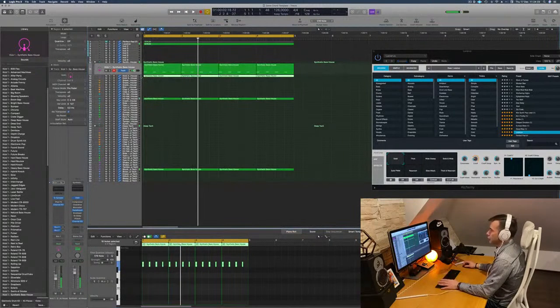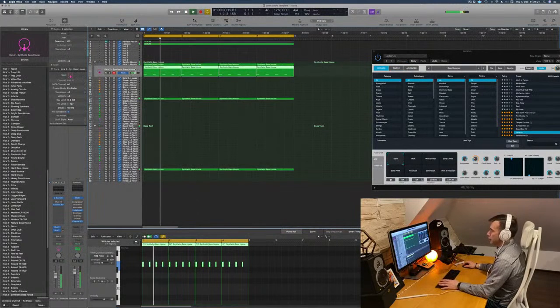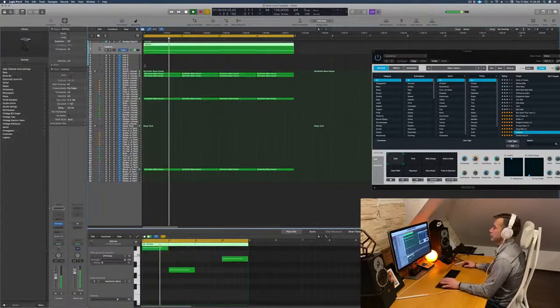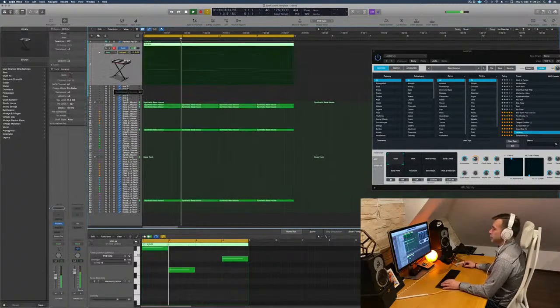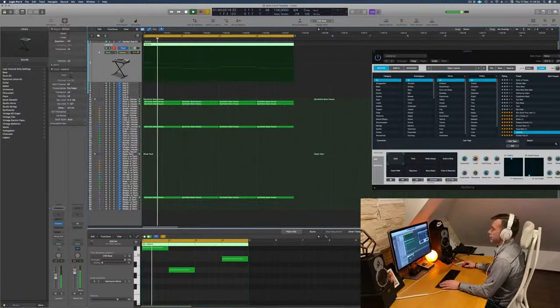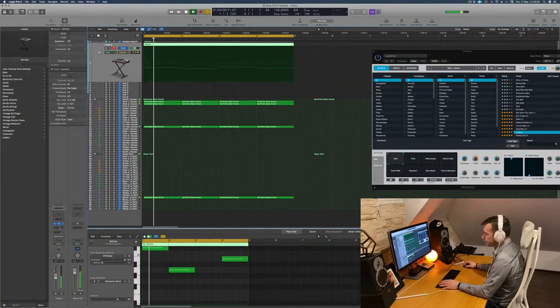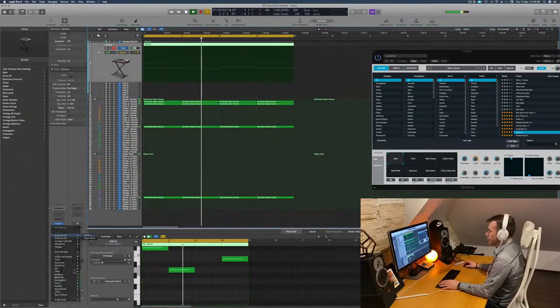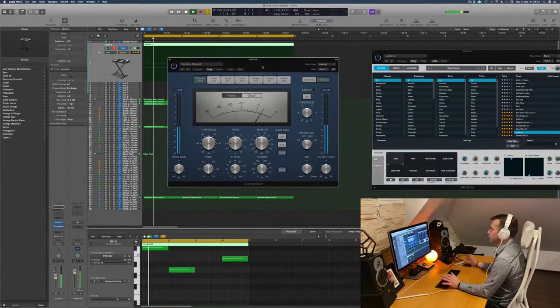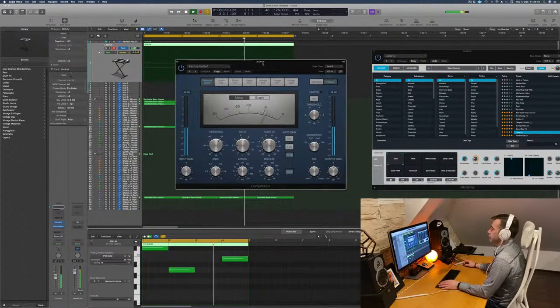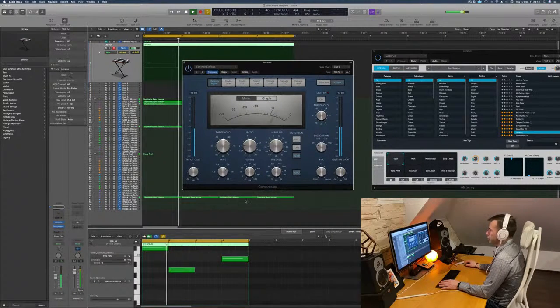So drop a second layer of kick. This is more the chug, the other one's more the top. So what I see for this type of music, for me, this, and then maybe a static bass like that could work. I'm gonna put a side chain on it just to get it started, but this is not the type of bass line I want. Maybe for the intro, the break, it could work, but not for the main part of the track because I want it to be driving, but I will still leave it there.